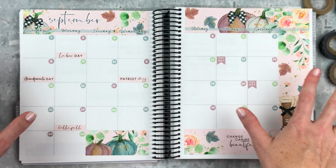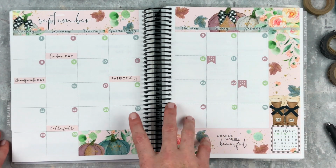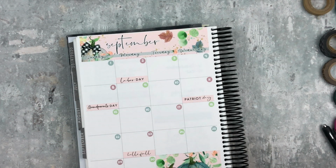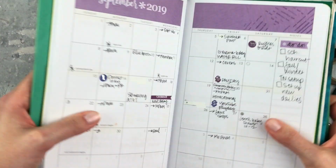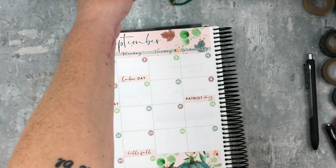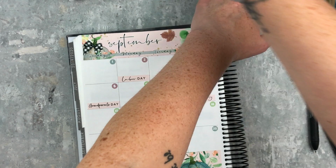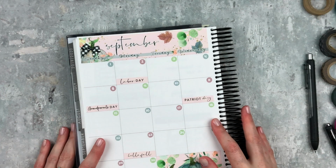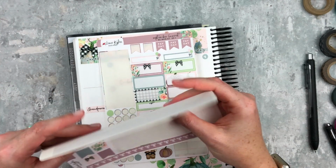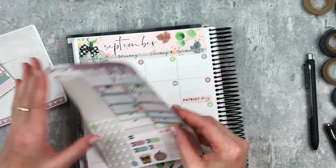So let's go back to this page and let's get into the daily plans. Let's start with the first, and I have my EC folio, my dailies, and I have my monthly calendar right here. I'm going to put that up here for me to see easily. I need something to weigh it down. There we go. All right, let's get started on the day to day. So I've got this left, got this left, and I've got all my boxes. All right, let's jump in.